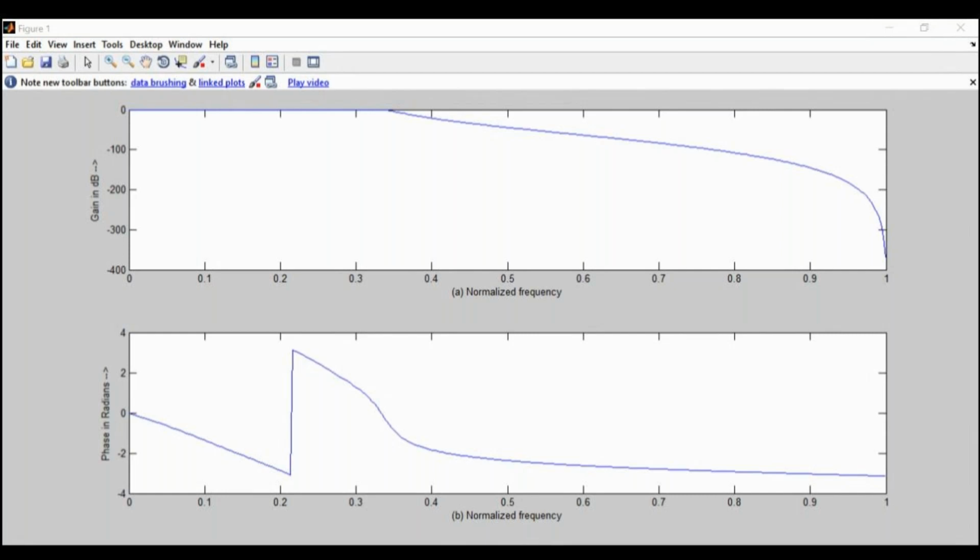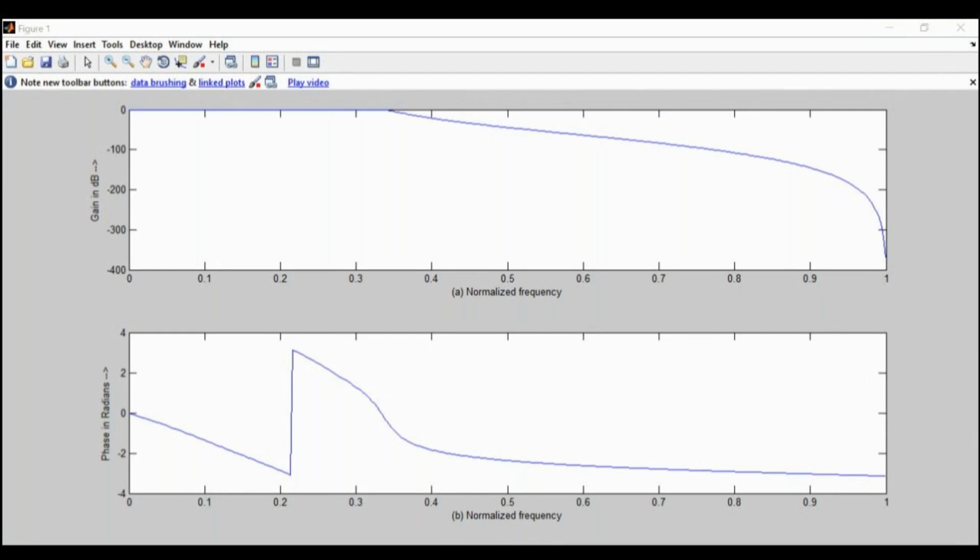On the Y-axis you have 0, minus 100, minus 200, minus 300, minus 400, etc. For the phase response, the X-axis is the same, 0, 0.1, 0.2 up to 1. On the Y-axis you have the phase in radians, 0 to 4, minus 2, minus 4, etc.